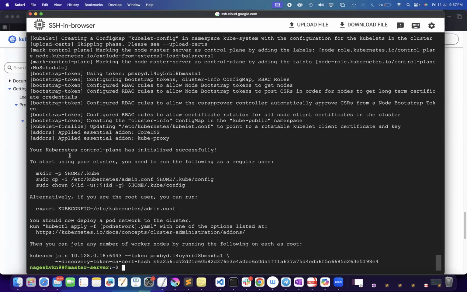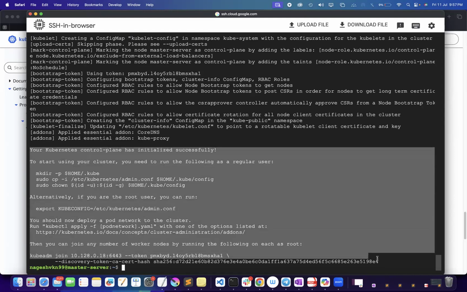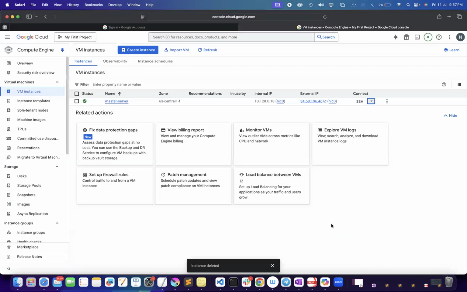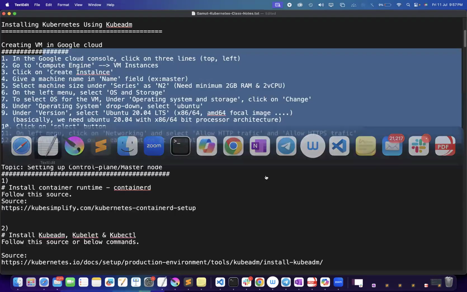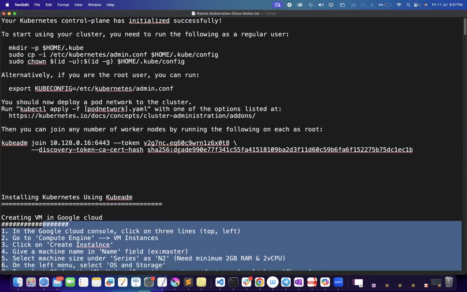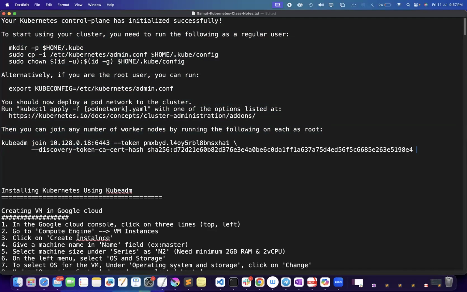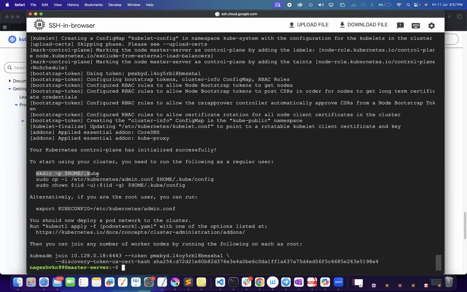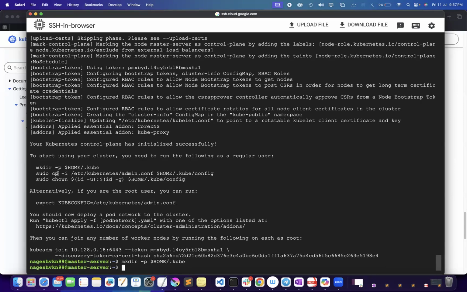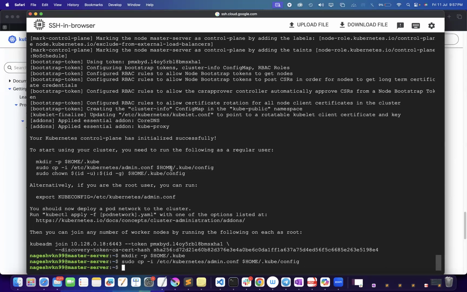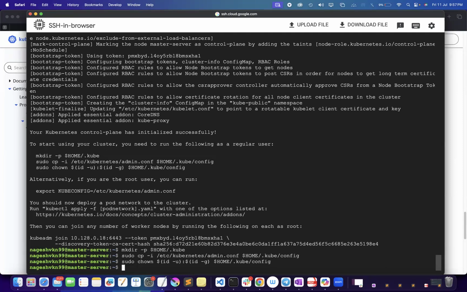Okay, as I said, we need to remember these things, right? Copy this. In your case, you will have different output. These key numbers will be different. So you follow your output. Done. mkdir .kube. It will copy the Kubernetes configuration file to your user home directory. You are changing ownership for this. Okay.